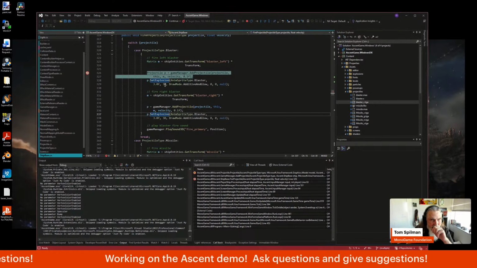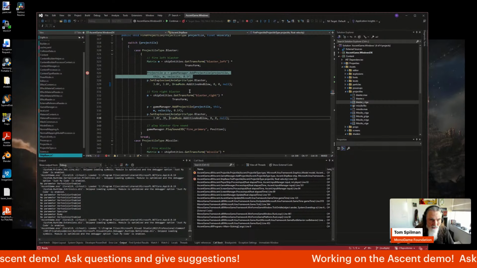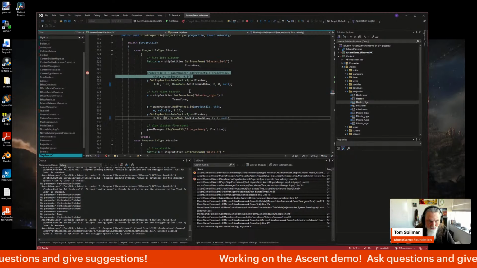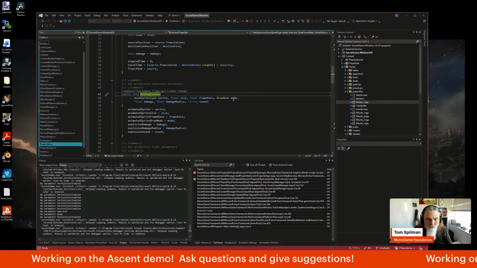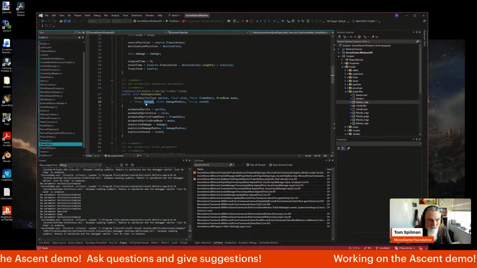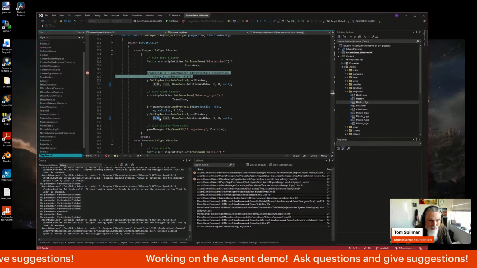Explosion size does need to come down. That was the radius of the explosion, if I remember correctly. That's the damage amount, and that's the radius.